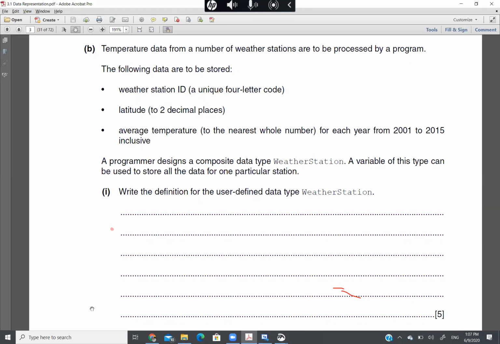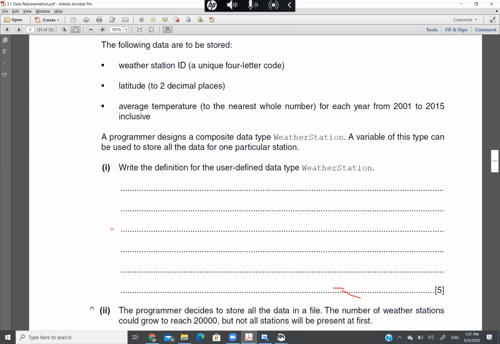Easy way is, type weather station and type. So the rest of the numbers will be for the station ID and latitude. That would be even easier. The only little trickier part is how you are going to declare the average temperature. That's it. Try to solve this question as well, guys.